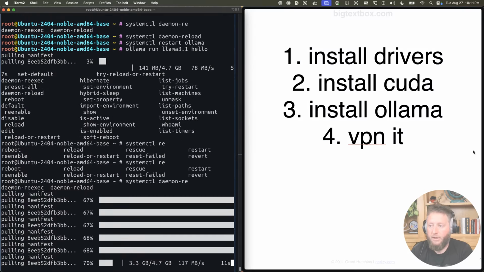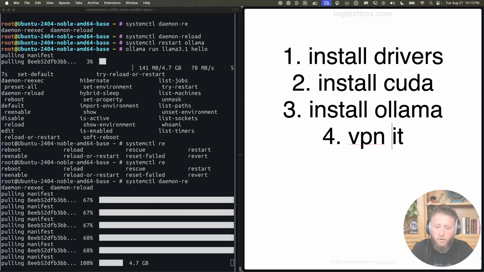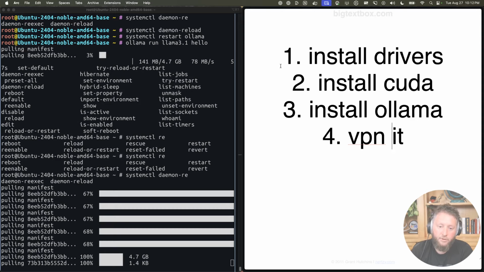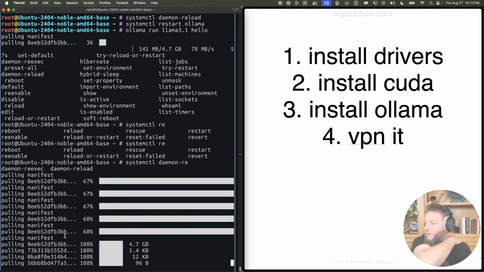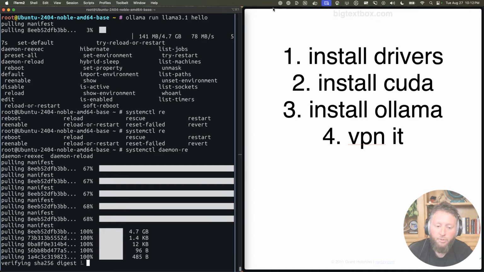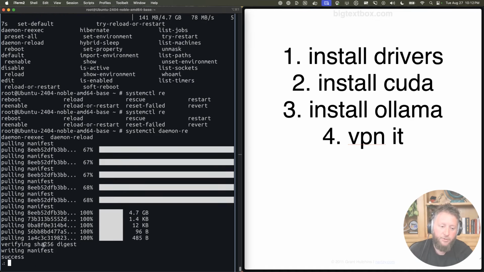So my VPN of choice is Tailscale. I find it super easy. It's free for small users. You can pay for it for some more features, access control, that kind of stuff. It allows you to create essentially a local network with really nice host names and all that kind of stuff. So that's how we're going to do this. We'll lock this thing down using Tailscale. Before we do that, though, we'll make sure that this works over the internet.